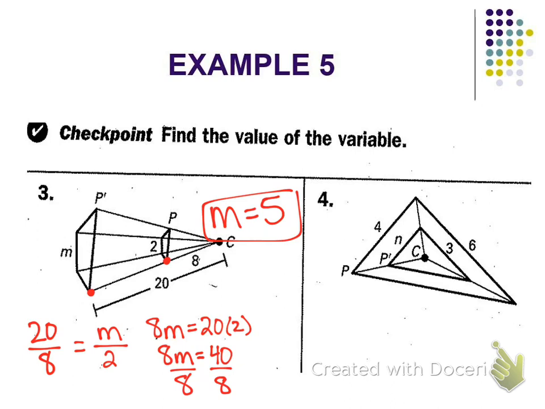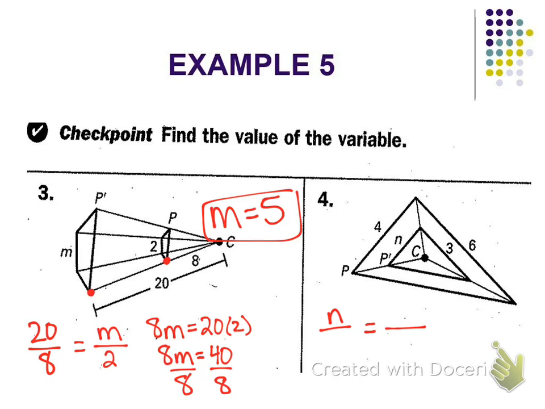Okay, this one is a little bit different because they didn't really give us any of our C to a point numbers. You see that? All of these ones that come from C are left totally blank. So this one, we have to set up our proportion just using sides. What kind of sides go on top? New or old? New. So we want new sides on top, old sides on bottom, but we have to match them up. So give me a new side length that they labeled.